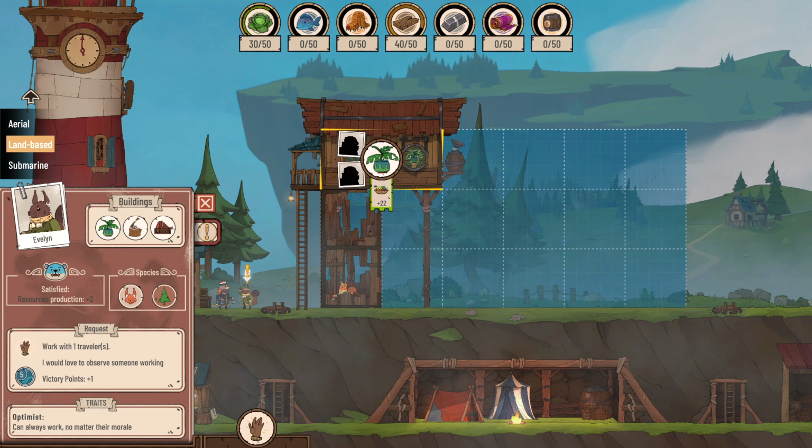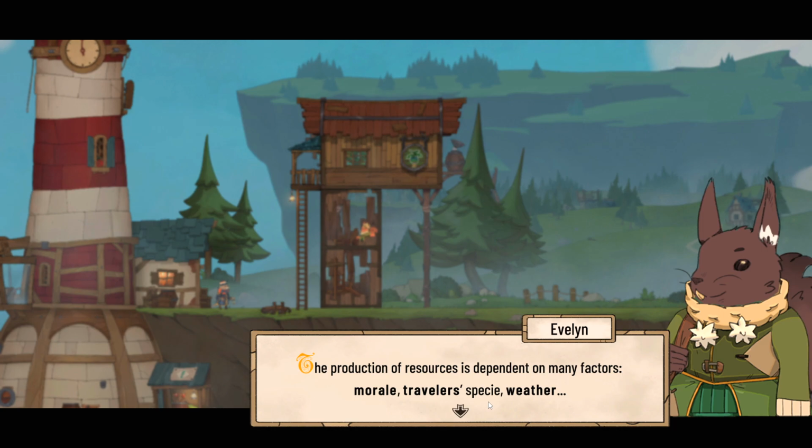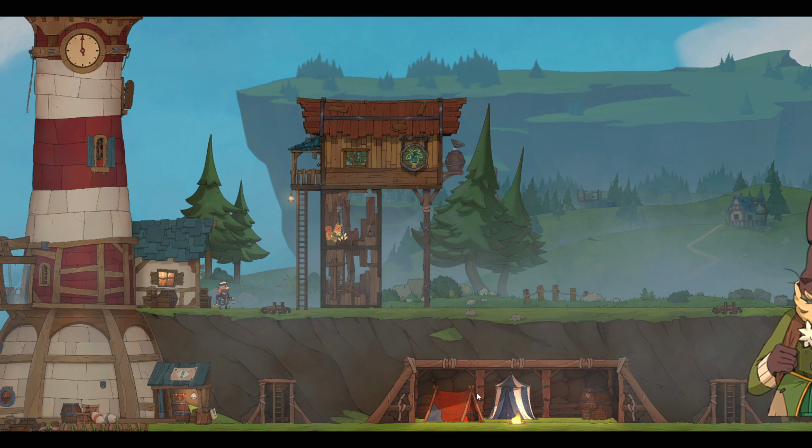I'll probably be done by the end of morning. The production of resources is dependent on a lot of factors. Morale, the traveler's specie, weather. It's your responsibility as the keeper to make sure that tasks get assigned efficiently. It's your home, after all.